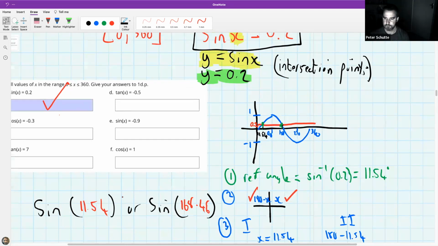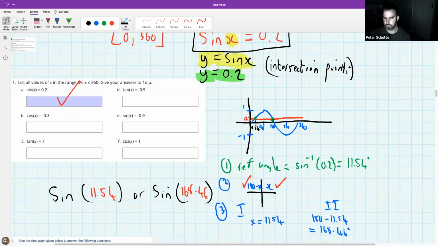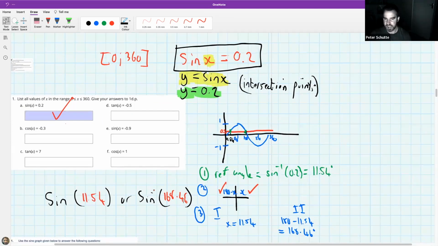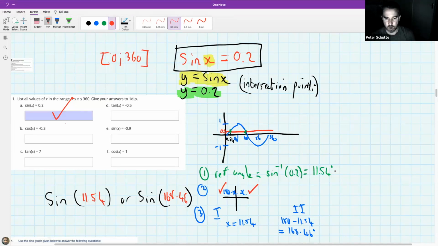Okay. It seems like we're on the right track broadly. So what I want to suggest, and we're going to carry on with this in the next lesson, is that in order to interpret graphs, you do need to be able to solve trig equations. So I'm going to go over this 3-step process now with you, but I've done whole lessons on how to solve a trig equation in the earlier trig module, I just want to give you a quick little overview.